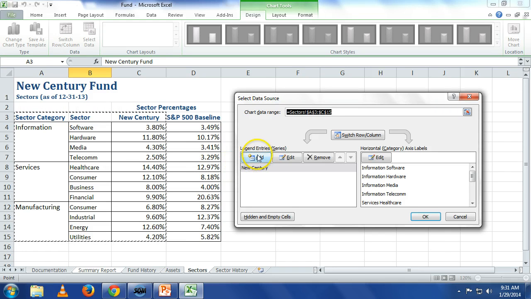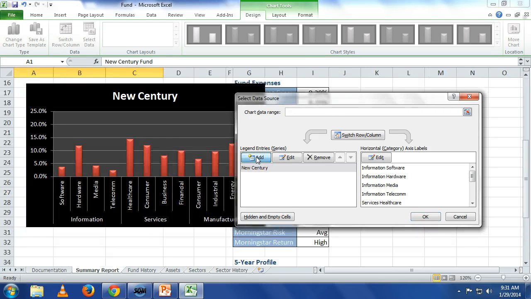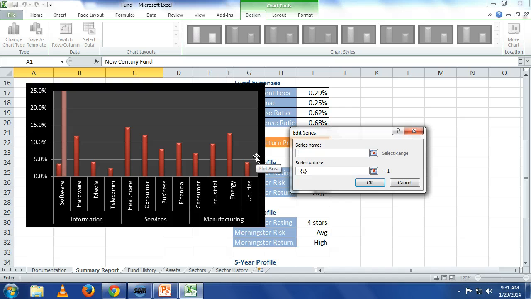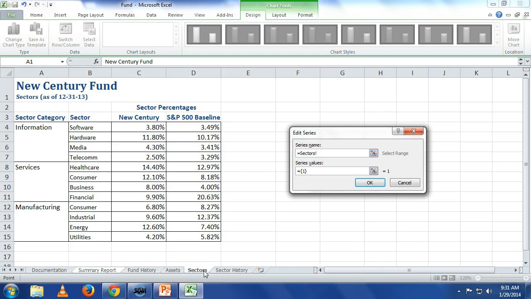a new series. So under legend entries, I'm going to click add. And I need to go over to, I think it was sectors, was it not? I need to go over to the sectors worksheet. While that's still selected, I'm going to click on the sectors worksheet, and it's using a reference to that worksheet. And the series name is S&P 500.